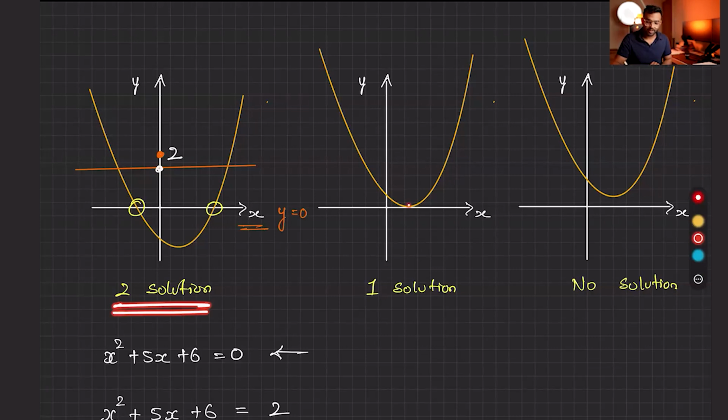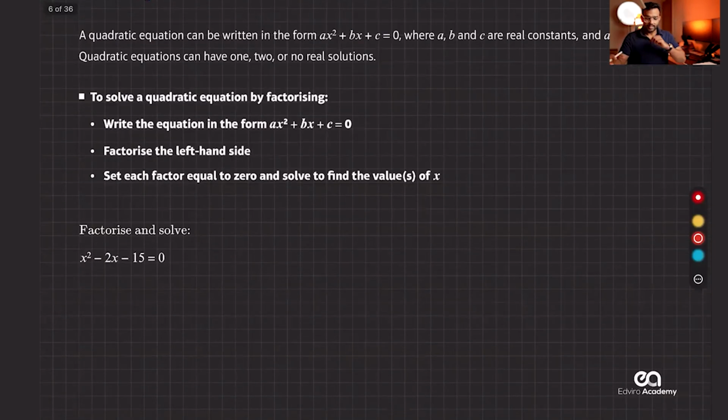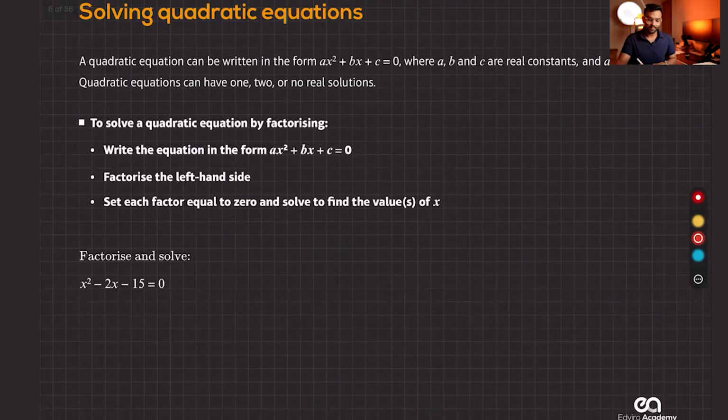If it touches once like this, just like that, we have what? A tangent. We will talk about that later. You have to find the equation of a tangent in year 11. All right, so understanding it is important. So we only have one solution. Sometimes you don't have a solution. Now, that is not a possible criteria at this point, unless you are doing IGCSE, which we will cover later on. Okay? Yes. Okay, so now you are going to do this factorizing.